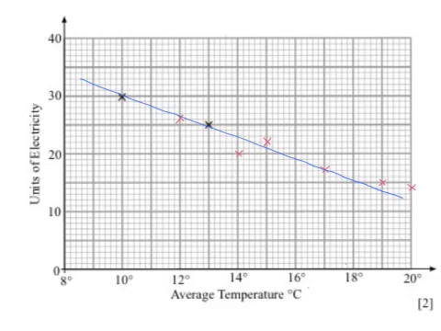In part D, we're then asked to use the line of best fit to estimate the number of units of electricity used when the average temperature is 16. For this, you're going to have to draw in guidelines and read up from 16 degrees to the line of best fit, and then read across to the y-axis. And from my line of best fit, you can clearly see that the estimated number of units is 19. You may well have a slightly different answer if your line of best fit is drawn at a slightly different angle. However, provided your line of best fit is appropriate, then the reading that you get should be marked correct.